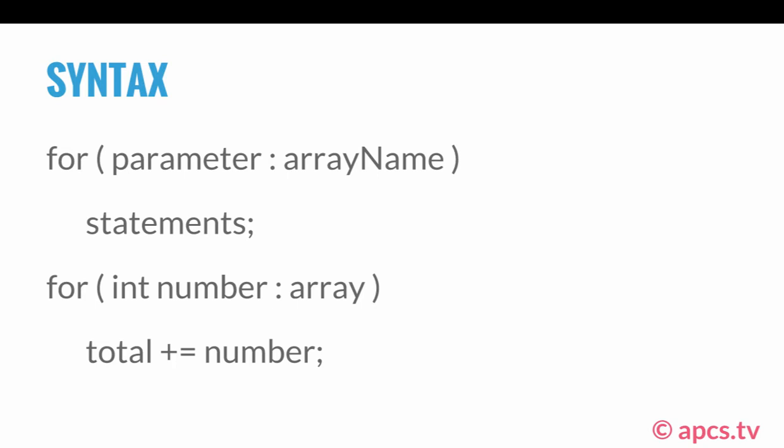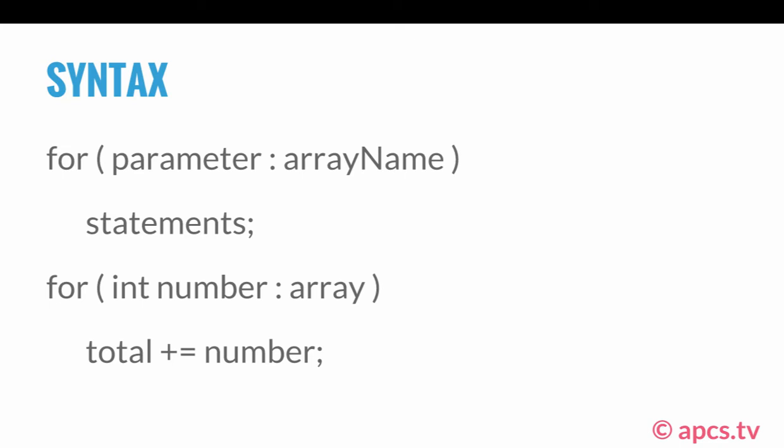Basically we're accessing every single element in this array, and then adding the value of every single element onto the total. Now, without further ado, this seems very abstract and understandably complex, but let's look at a sample program and then understand exactly how it works in a programming environment.